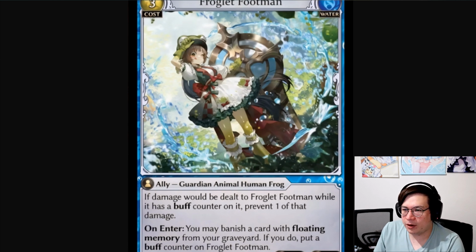But what makes it so good, in my opinion, is the first static effect, which is if damage would be dealt to Froglet Footman while it has a buff counter on it, prevent 1 of that damage, which is good. And it has its own on-enter effect where you can banish Floating Memory from your graveyard to put a buff counter on it. So this is a 2/3 that is essentially a 2/4, because they'll have to do 4 damage in one go to actually remove this.